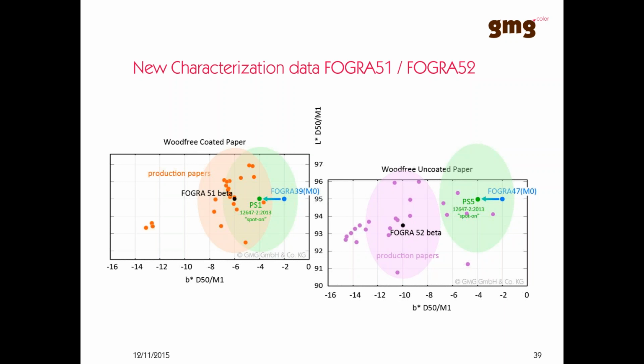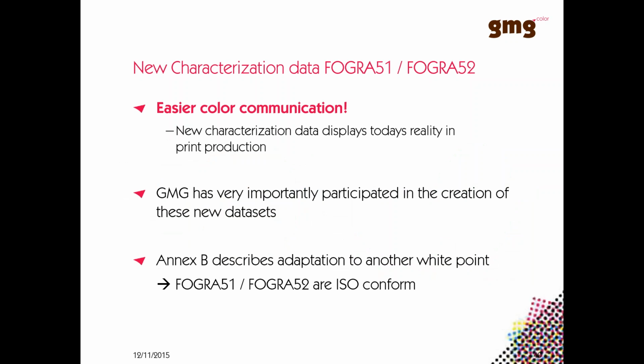Some papers are more neutral, but FOGRA52 to start is really a very nice adventure. I really love to see the perfect match that we today get doing a FOGRA52 proof in front of an uncoated printing production. So what we can say is that color communication using FOGRA51 and 52 is getting much better in front of whatever kind of standardized process.